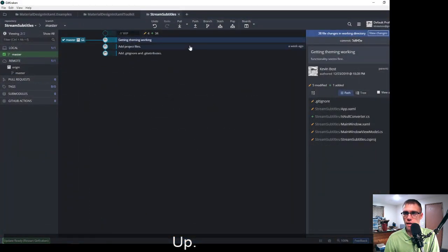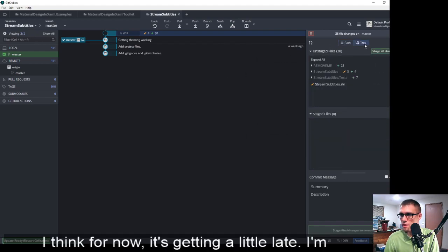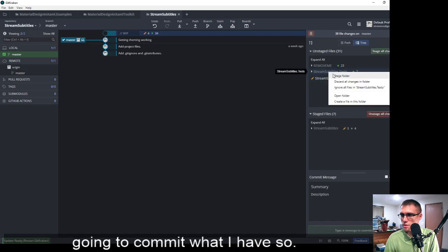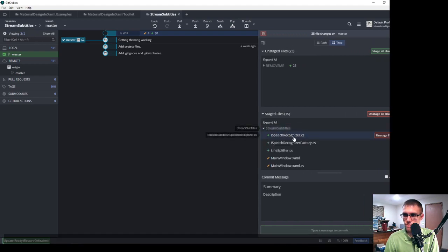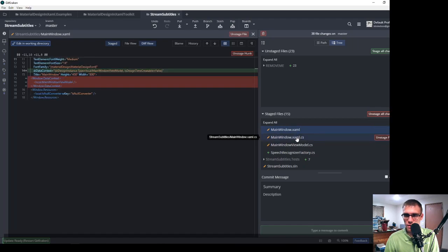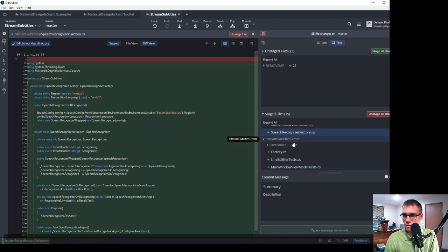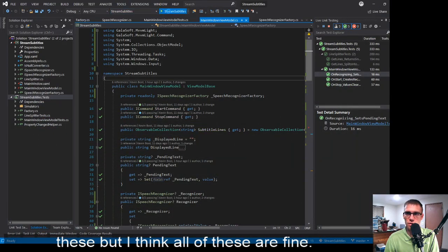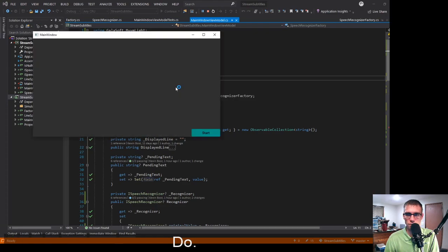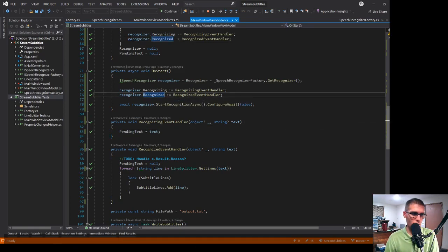I'm going to commit what I have. So, oh yeah, unstage all changes. So let's start with this tree. Stage, stage, stage. The remove me is not what we want to stage. And we'll just kind of briefly check all of these, but I think all of these are fine. I think all of that is fine as well. Let's just launch it real quick to make sure it still runs. I'm not sure how it works when you've got two instances going, but apparently it works just fine.